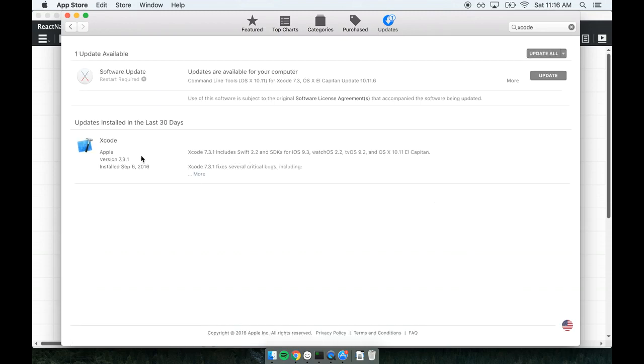There we go. So you can see that I installed an Xcode update a couple days ago, version 7.3. If you have a newer version, no problem whatsoever. Just make sure that you've got the latest version of Xcode installed. Okay, so that's it. That's Xcode in a nutshell. If you are going through the installation right now, continue with that. We're going to take a quick break and then come back in the next section and start walking through our Node installation.